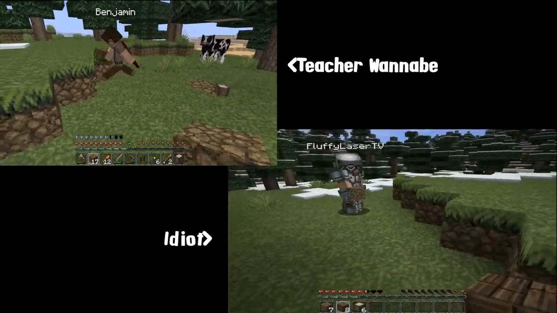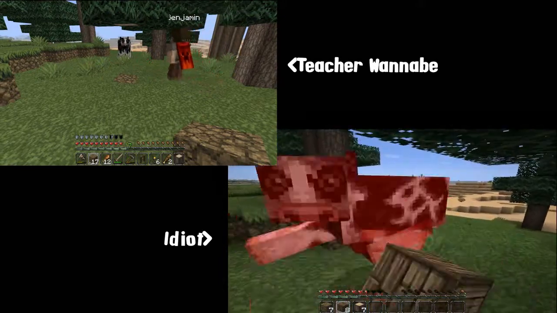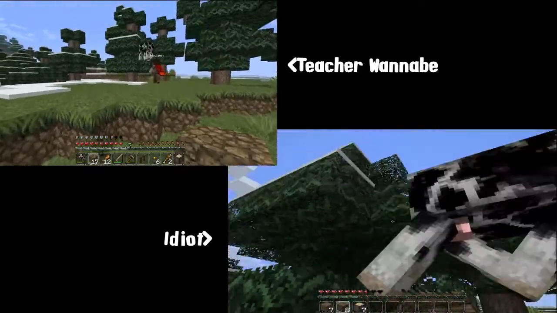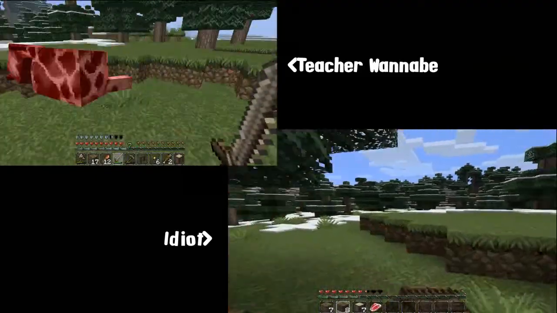What the fuck happened? So, this is crazy. I'm killing the cow. He's pissing me off. You bastard. Fucking mooing in my ear, you twat. Come back here. I'll help you. What's he playing at? I'm hitting him with wood.